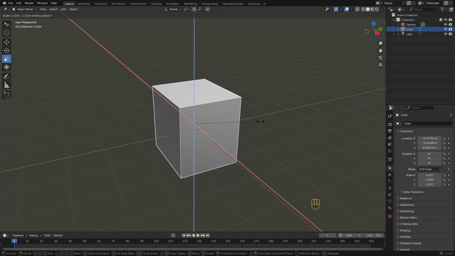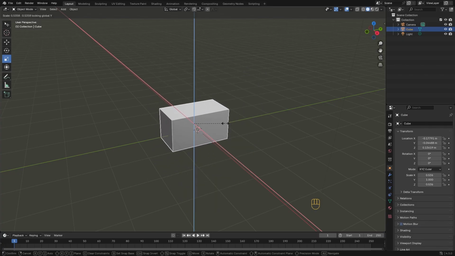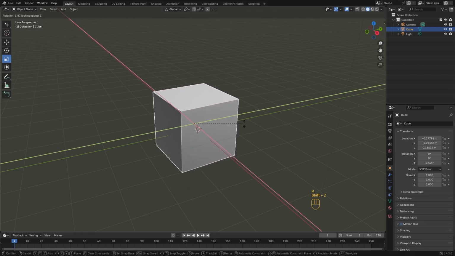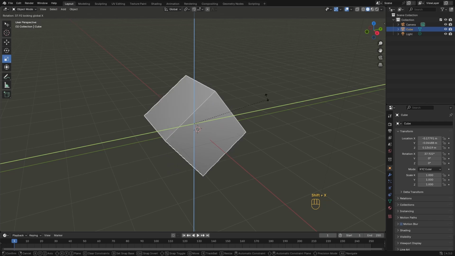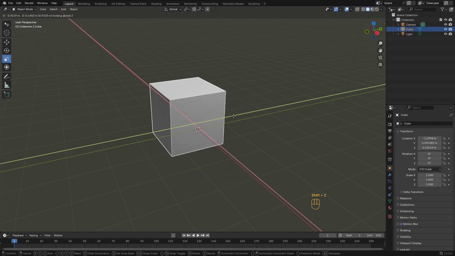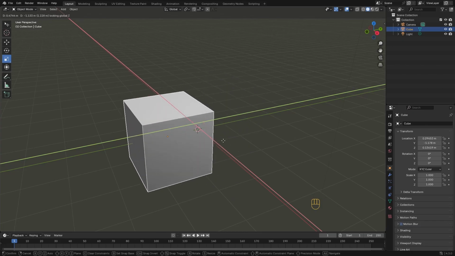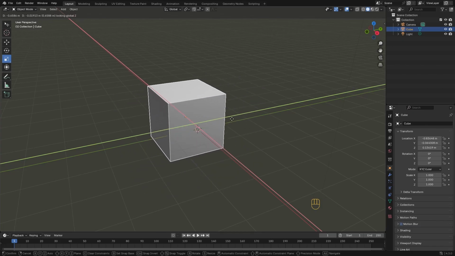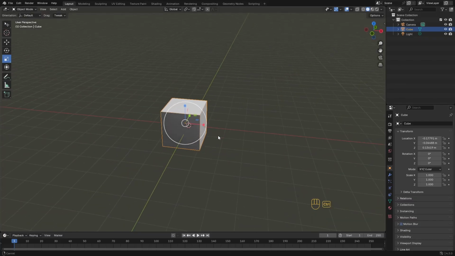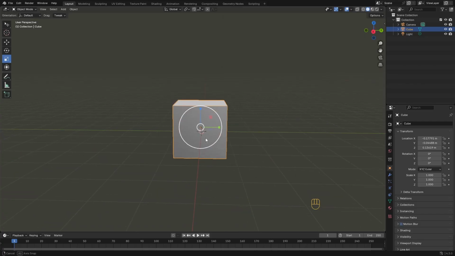This allows you to actually scale things except the name of the axis that you enter. The same thing, R and Shift Z. In this case, I block out the Z axis by pressing Shift and X, and then G and Shift Z. Now I can, for example, move it along those two axes except the Z axis. So this is really handy and helpful during the modeling process.